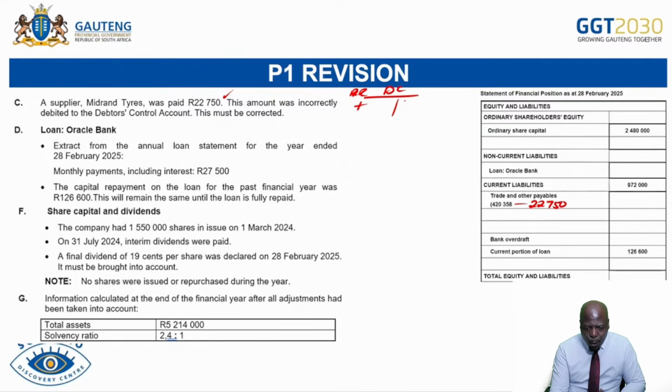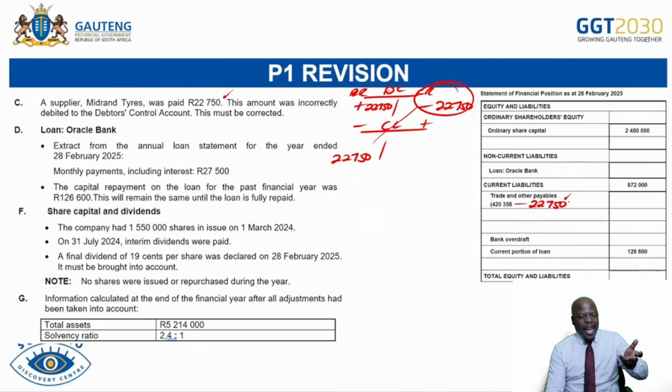If you are to do it on the T accounts, remember, debit, credit is minus. And that should have been in the creditor's account. And here is a plus and here is a minus. So if we made a mistake and put 22,750 here, we added 22,750. To correct that, we're going to come and say minus 22,750. And to complete double entry, we're going to come to the opposite side. It's going to be 22,750 again. Hence, you see, we're subtracting it here. But in simple sense, if you pay the supplier, it decreases the account.